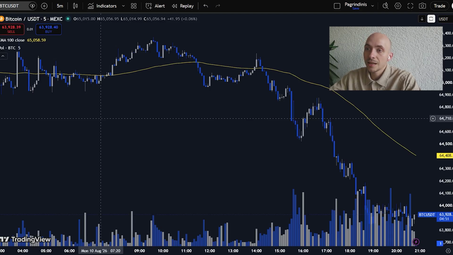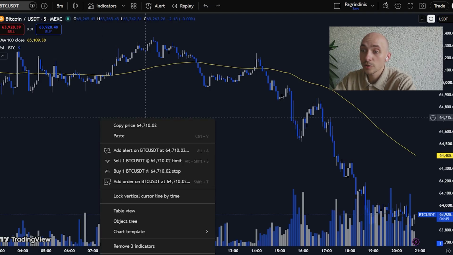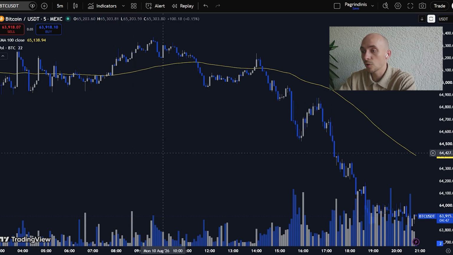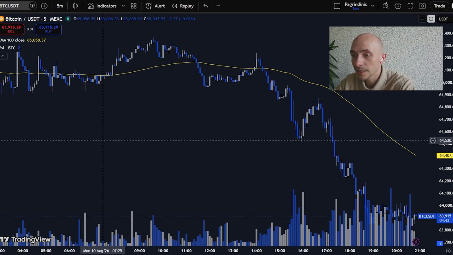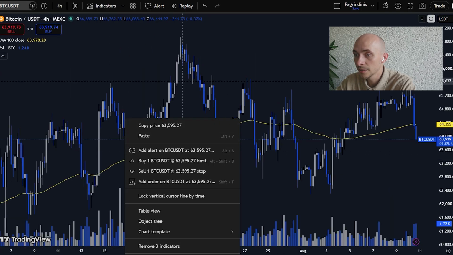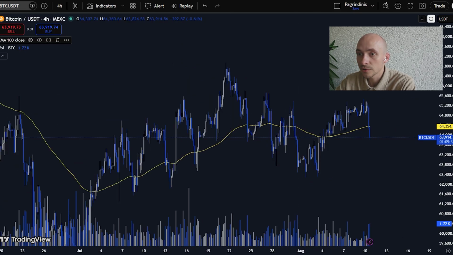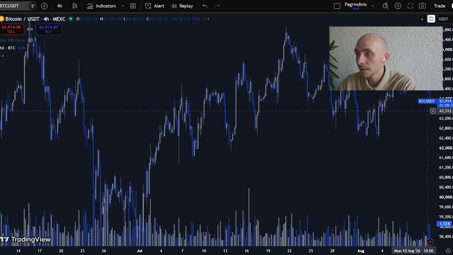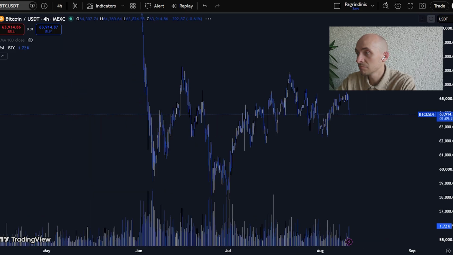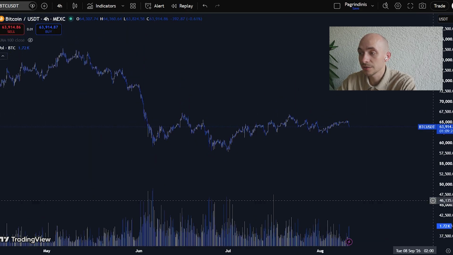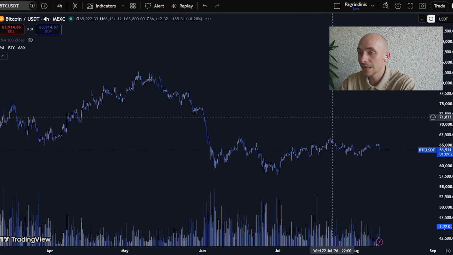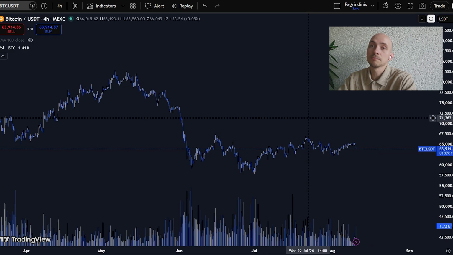I'm going to show you some examples with Bitcoin. Now we have the chart, and let's get first to the 4-hour time frame. Okay, it's all good. I'm turning off the EMA, and with trend lines, we're following the trend. This is the most understandable way of how we trade with trend lines.